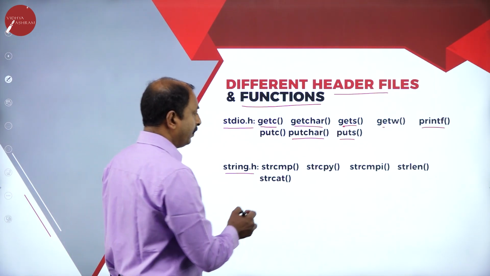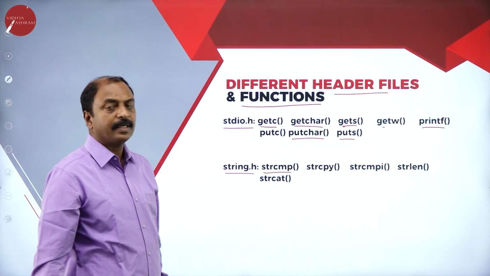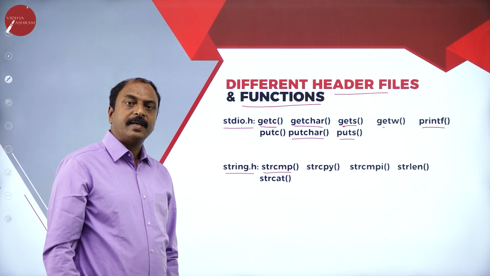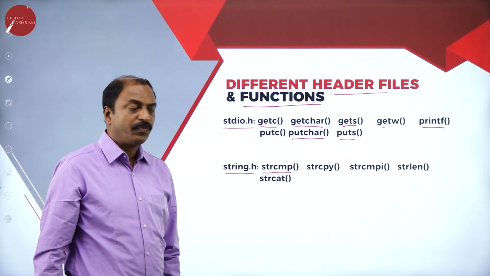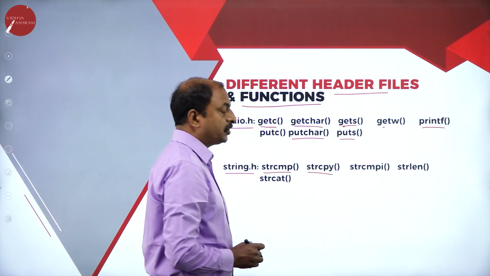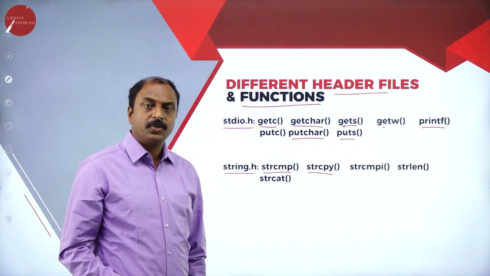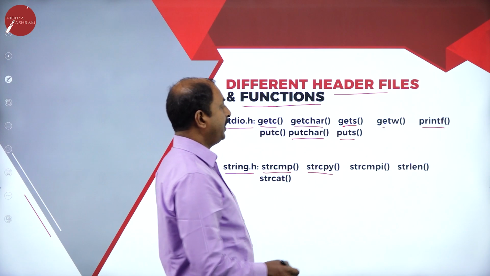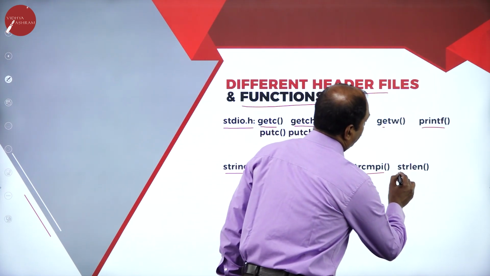Under this we have strcmp, which stands for string comparison. So if we want to compare two strings, we can make use of the strcmp function. Then strcpy, or string copy function, to copy one string to another string. And again strcpy with i, which stands for ignore case, and strlen, string length.